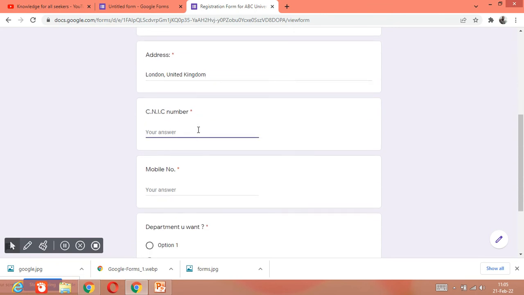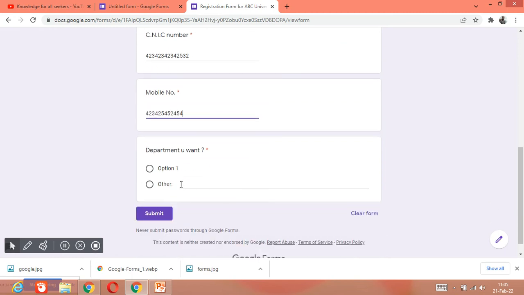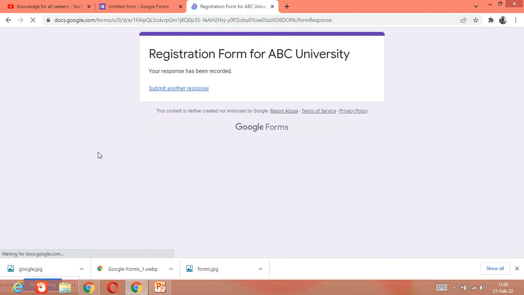His NIC number is whatever, and this is the mobile number. He selects architecture, engineering, for example. We are submitting this form again. So we have submitted two forms.